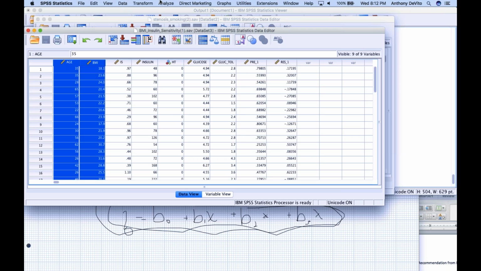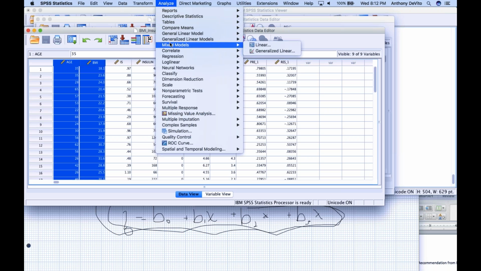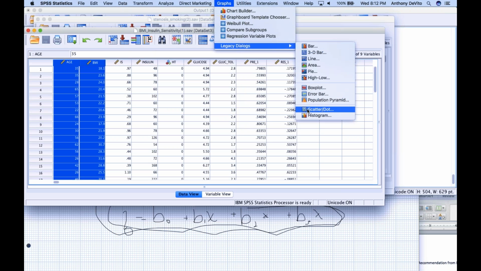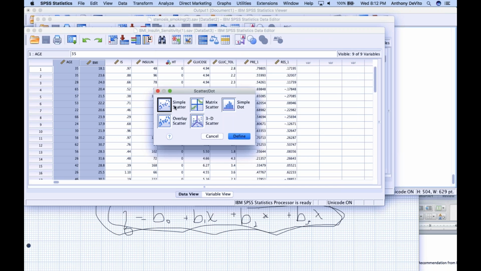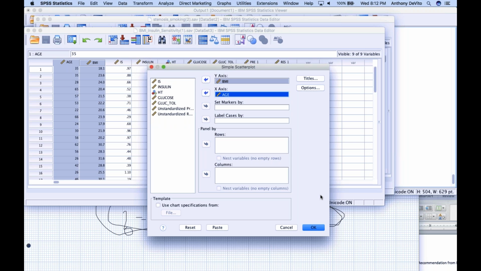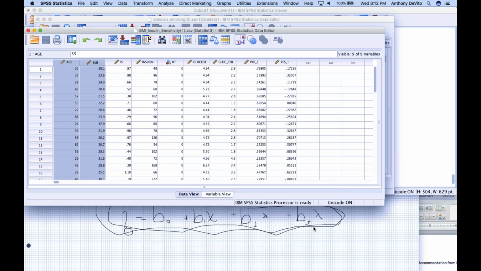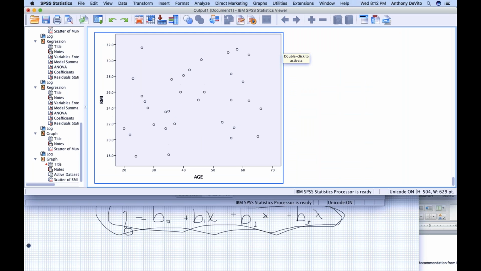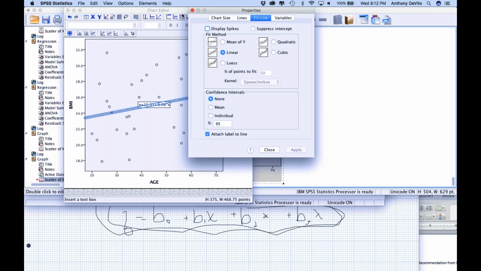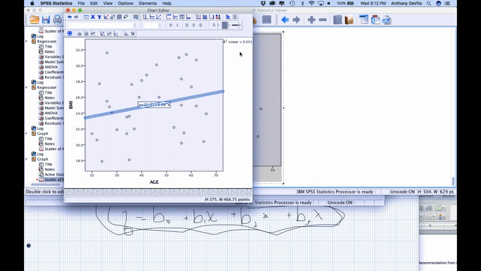At any rate, I'm going to go analyze. First I'm going to take a look at this graphically, see if there looks like an association. Okay, and I'm going to move BMI into my result variable and age into my predictor variable. Click OK. Let's see what our graph looks like. It looks like a little cloud there, but I think maybe there is an association there. It's buried in there somewhere, I think. Not a very good one, right?